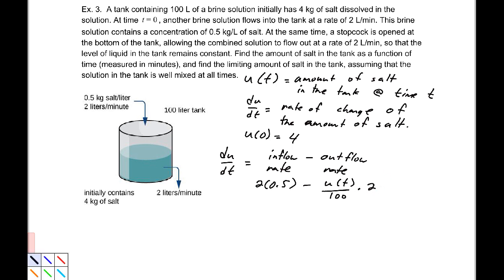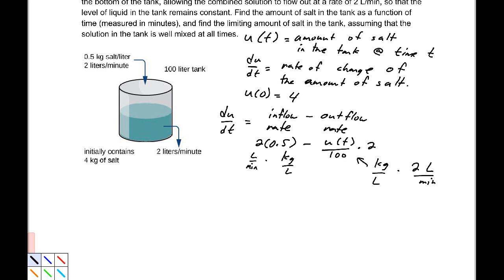So let me just write out what those units are. This is in kilograms, isn't it? Kilograms, yes. All right, so this is kilograms per liter, and this is 2 liters per minute. So this is kilograms per minute, whereas also the 2 is the liters per minute multiplied by our kilograms per liter. So that is also kilograms per minute. So we're adjusting for units really.